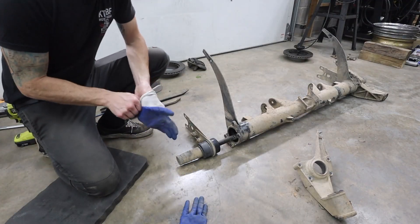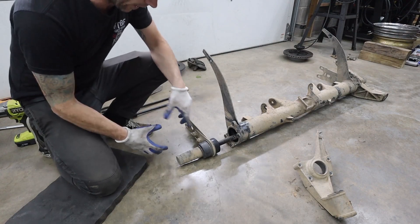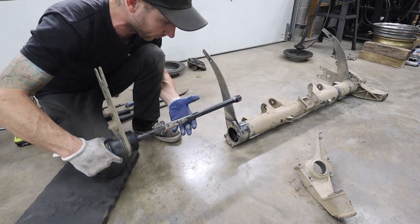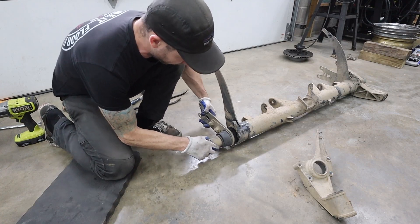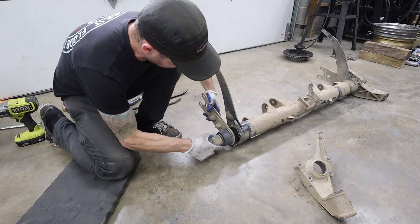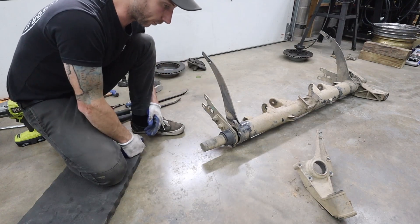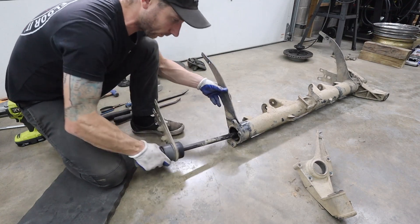What you're seeing here is the spring plate end cap and spring plate pulling out with the torsion bar. There are splines inside the torsion bar, and they index in a receiver on the inside of the torsion tube. If you were going to just lower the car, you'd find your spline, find where stock was, and re-index one or two teeth up — that would literally be a three to four inch drop in the rear. Going two splines up would give you a three to four inch drop like that.